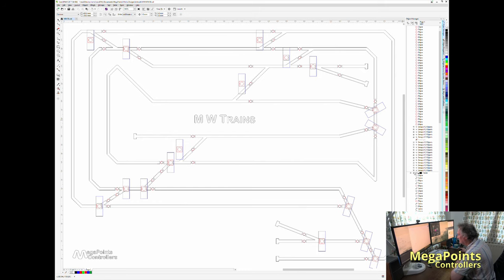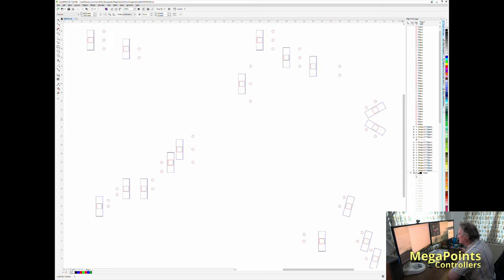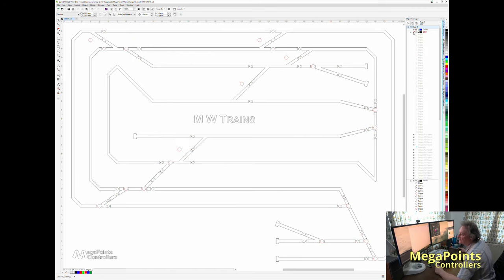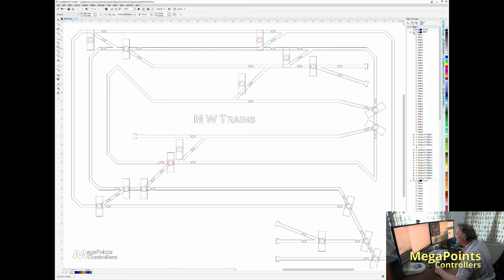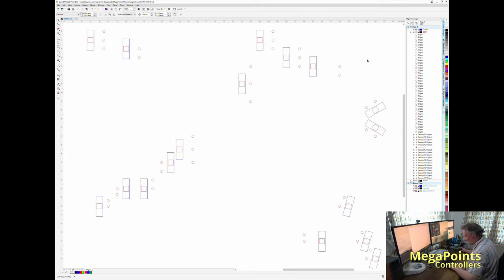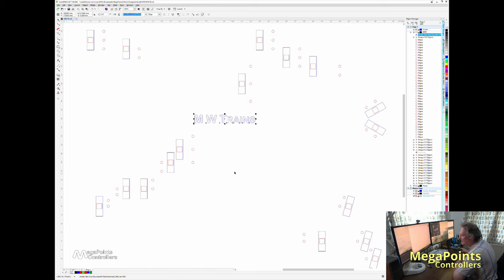Okay, fascia off. And let's toggle it. So I'm looking for the red just to appear and disappear. Tell me it's there, a bit easier to see. Okay, happy with that. Save that. And what we'll do now, we'll copy the name and the logo onto the MDF layer. I'll make that blue so we draw an outline.